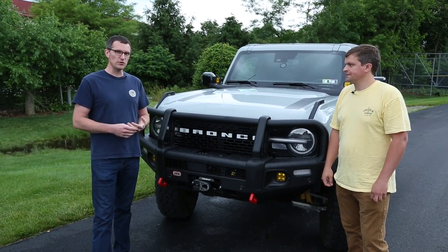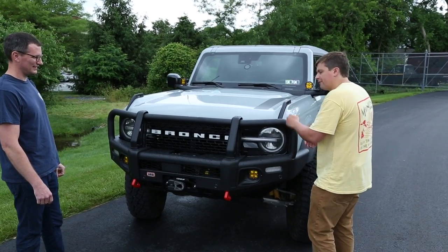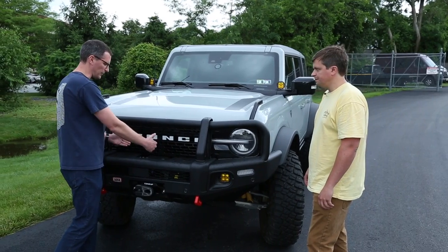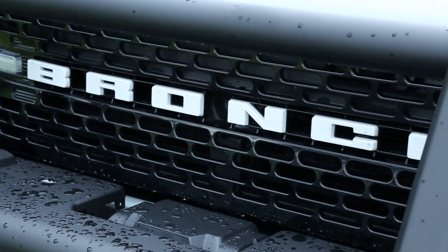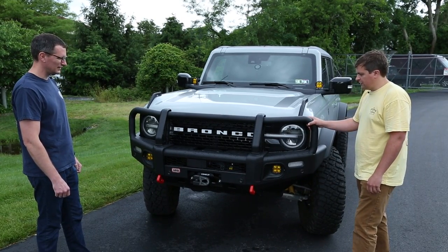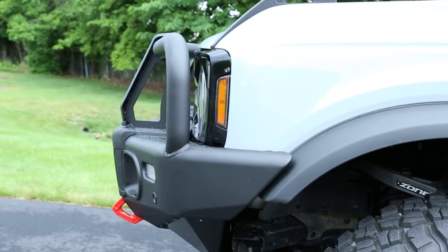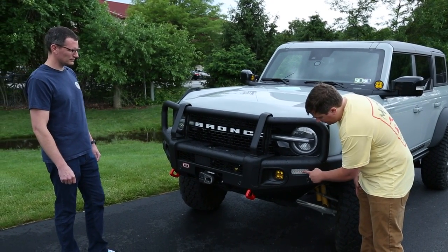We're back in front of the MLO Ford Bronco with the new ARB Summit bar installed and it looks awesome — a lot more tidy and integrated than expected given the slab front end of the Bronco, but it really brought everything together. A lot of aftermarket bumpers with winches for the Bronco move things too far forward and look like a cow catcher; this sets it back while having all the functionality — really like how Ford should have designed it. Going through the walkthrough: the Summit bar has a rolled pan feature, a larger diameter tube, and the wax impregnated Integrite powder coat finish. You can see good flare-to-bumper fitment — it fits both the Sasquatch and the regular Bronco.